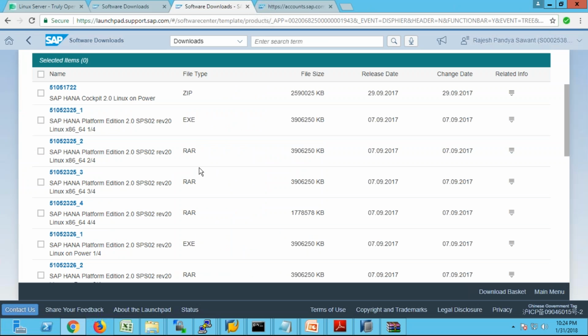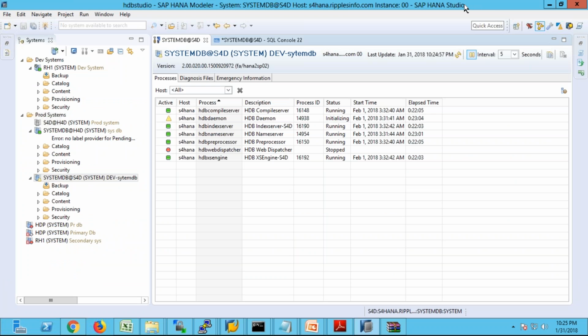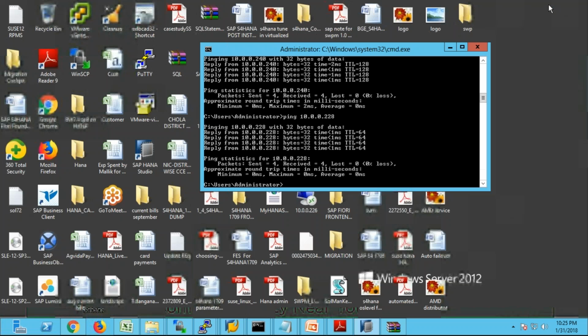Anyhow, I will give you 1.0 as well as 2.0 both for your practice. So you can install 1.0 first of all, then you can also practice upgrading to 2.0. All that you will be able to do.